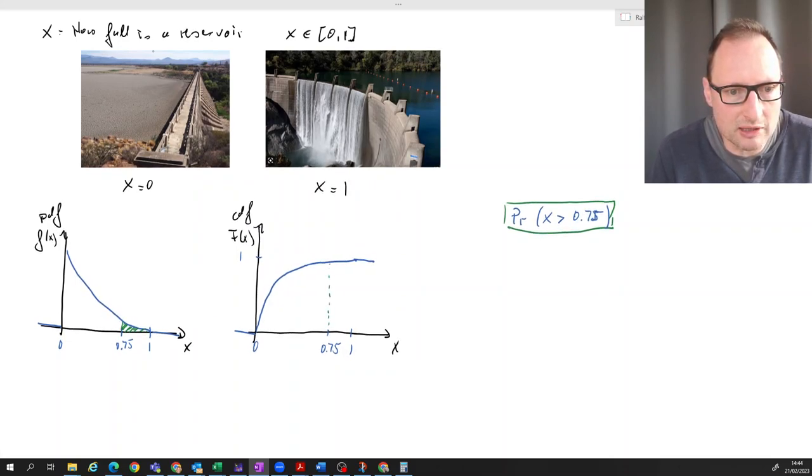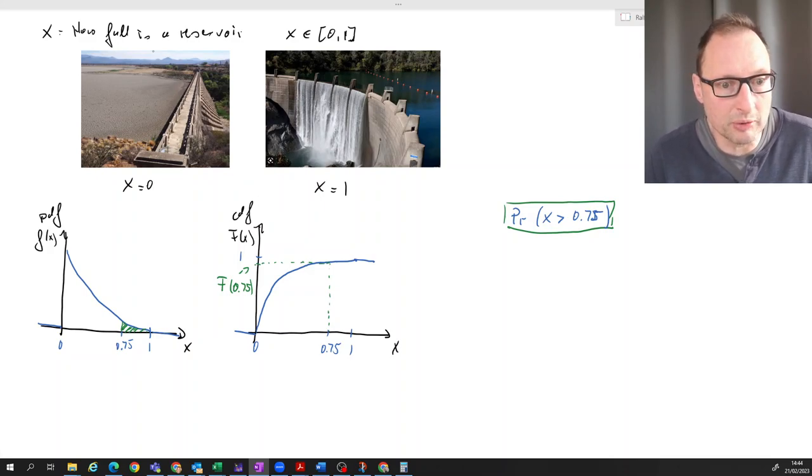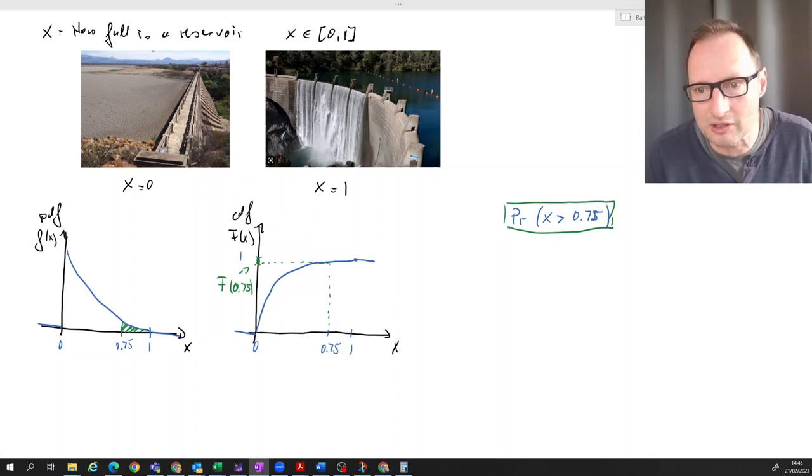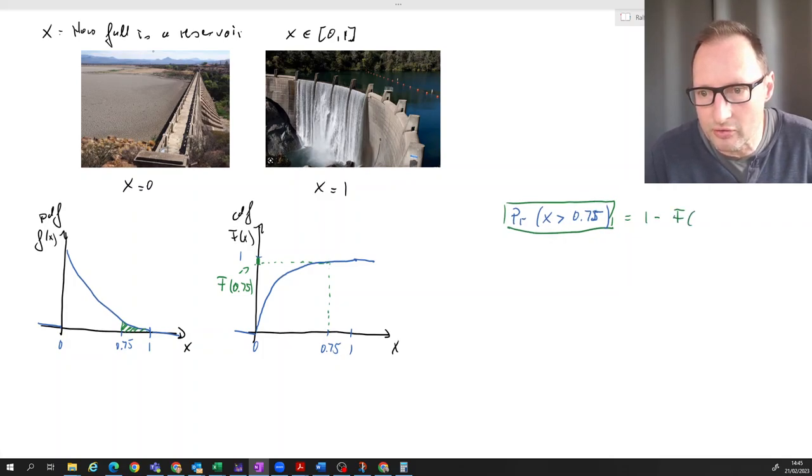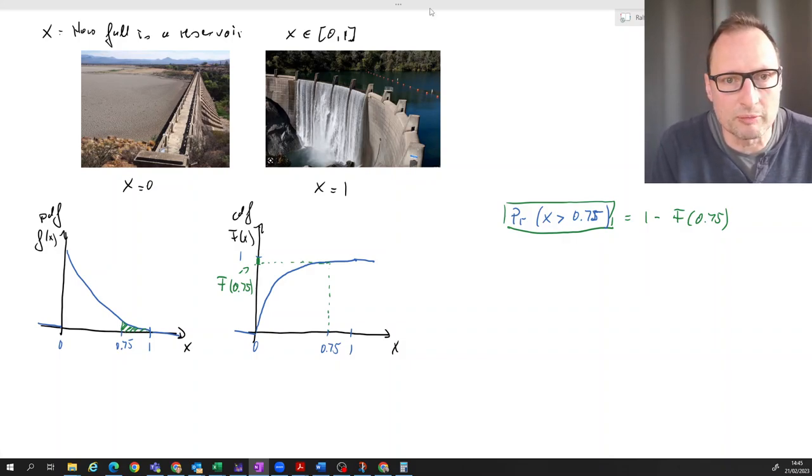So that is that probability, the size of that area, or in terms of the CDF, 0.75, remember this value here that's going to be somewhere here. This value here is F(0.75), that is the probability that X is smaller or equal to 0.75. So what we are interested in here is that difference, one minus F(0.75). So without me giving you more information, this is really all you can do from this example. But now I'll give you some more information so we can have some more fun with this example.